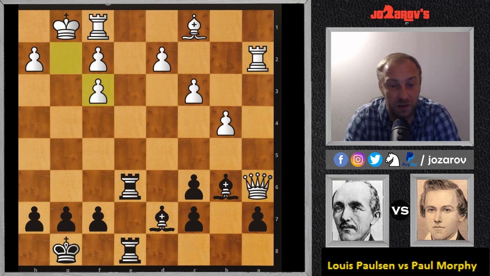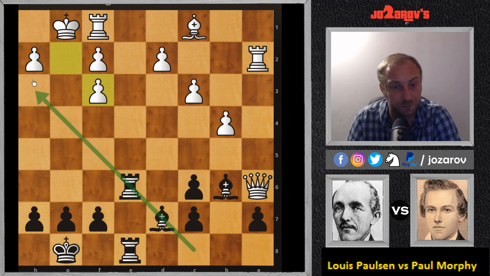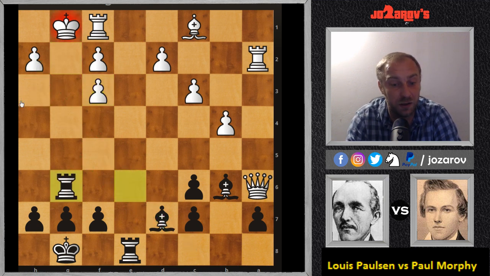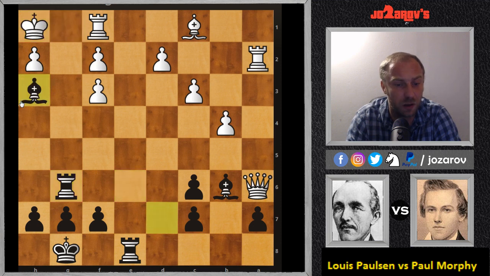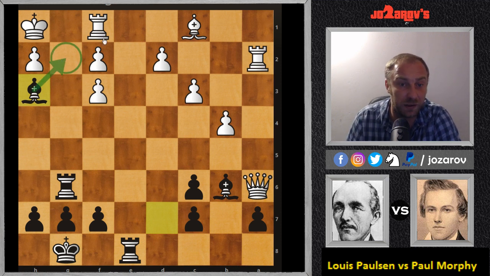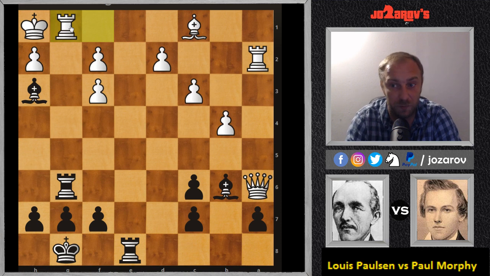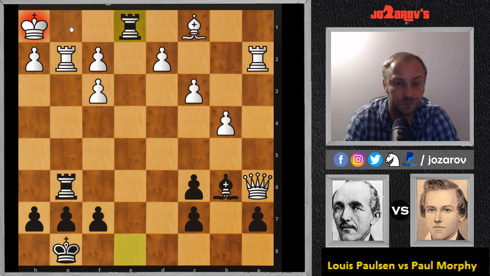So after g takes on f3, you see now the problems, and this is the importance of having this bishop on this diagonal. Here rook on g6 was played, king on h1, and now bishop on h3 with the threat to play bishop on g2. If you try something like rook on g1, it's game over, because you get checkmated. Bishop on g2 can be played after rook takes on g2. Here rook on e1 leads to a forced checkmate.